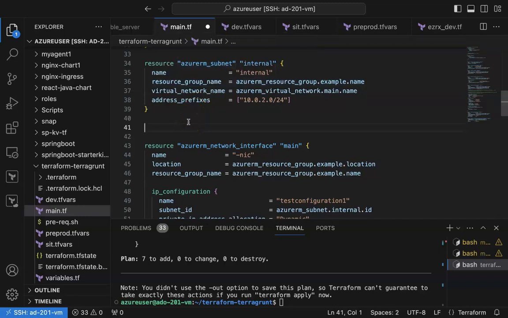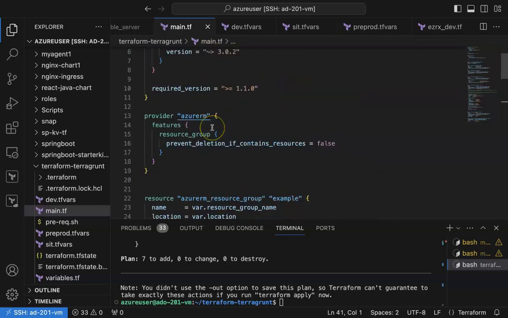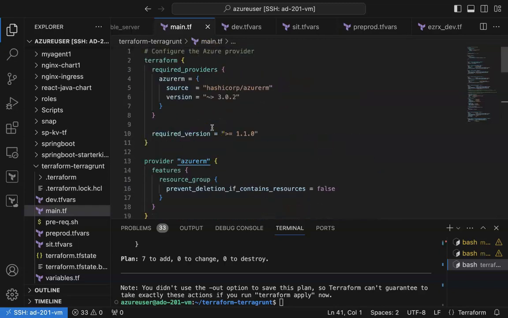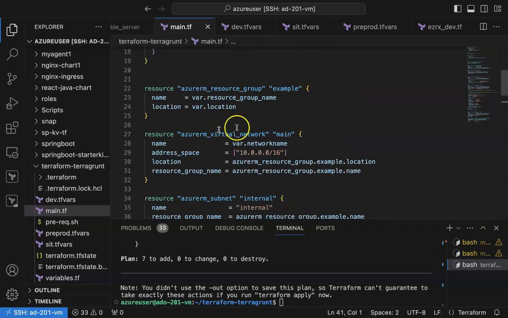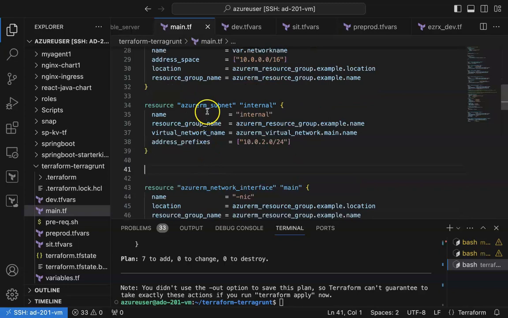So it is necessary for us to split our modules accordingly. For example, if it is a single one and you want to use only the VM, that's fine, not an issue. But if you want to merge this with the database, then the issue will come, because you're already using this particular subnet only for the virtual machine. Again, you would need to use the same subnet in this particular resource module. That definitely will not be allowed. Okay, then what should we do?